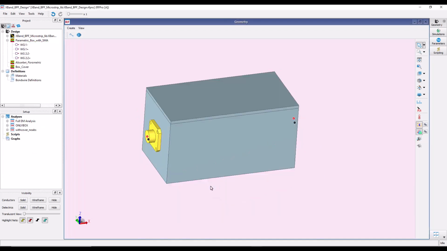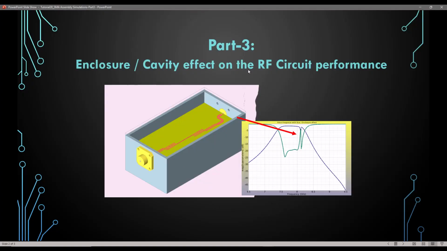All right, so let's come back to our slide, and this is the topic we set out in the beginning to learn about: how to model enclosures, how to take care of those cavity effects on RF circuit performance. If there is no negative impact, nothing to worry, but in case you have negative impact, you can also plan either by playing with the mechanical dimension of the cavity if you have control over it, and in case you do not have control over the mechanical cavity, then how can you use the absorber material and then perform all different kinds of analysis.